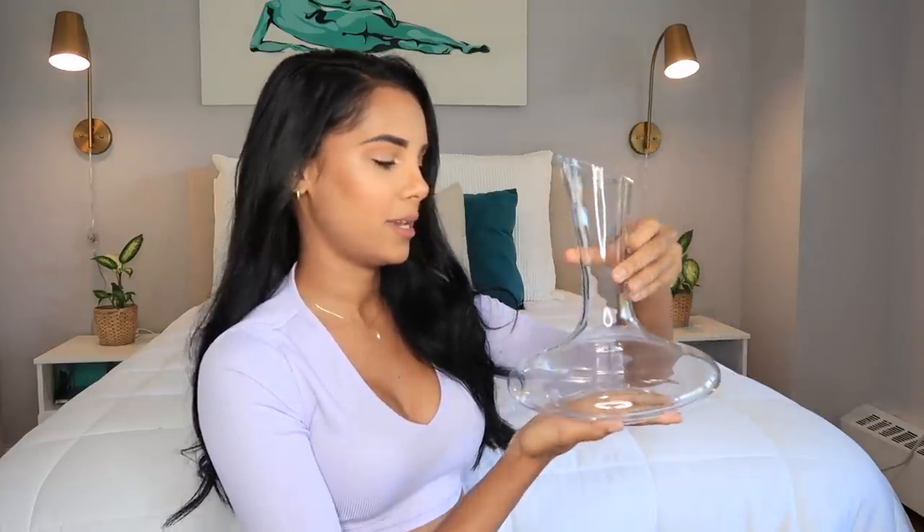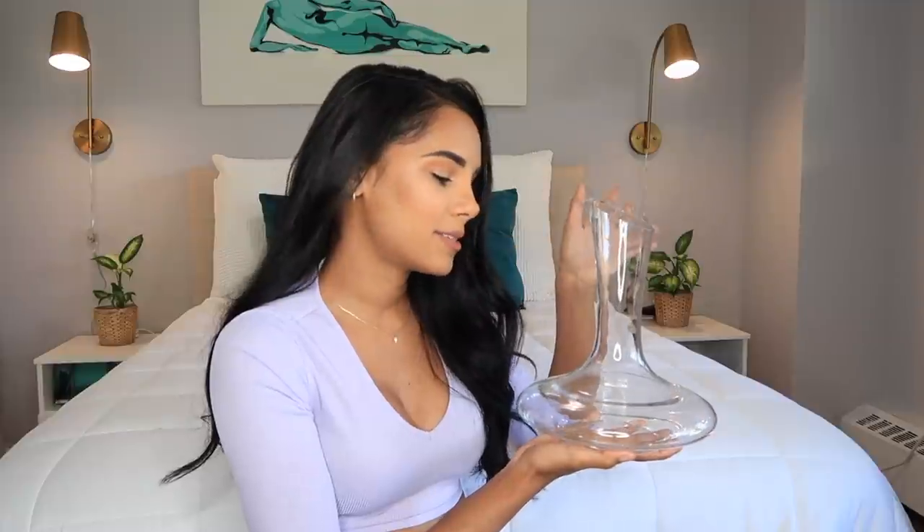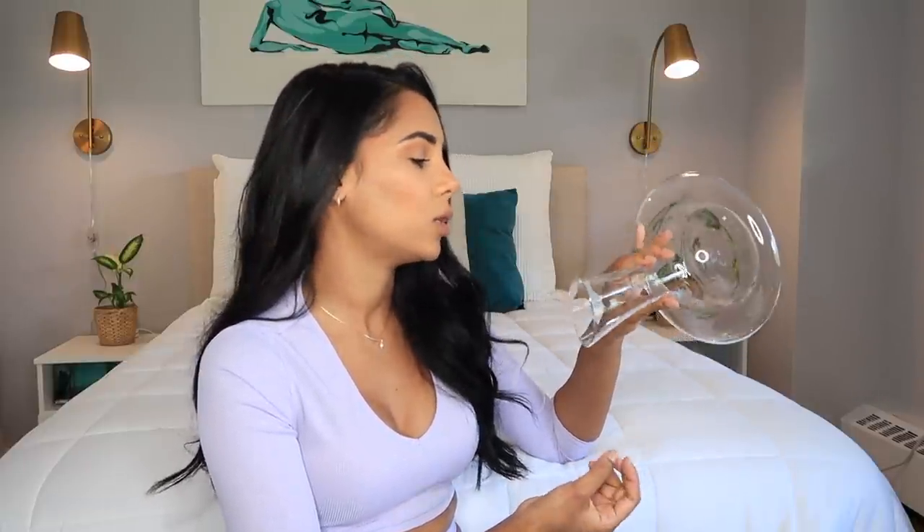I've been drinking a lot more wine than usual, so I got these wine stoppers — a pour spout thing. If you open a bottle and don't want to finish it, you just put this on and it'll last longer, and you can pour easily with the little lid. That came in a pack of two. On the topic of wine, Eric got me this decanter. It's not necessarily a must in every household, especially in a studio apartment, but it's super cute and nice to have for friends over or a girls' night — it's really fancy to pour wine that way.